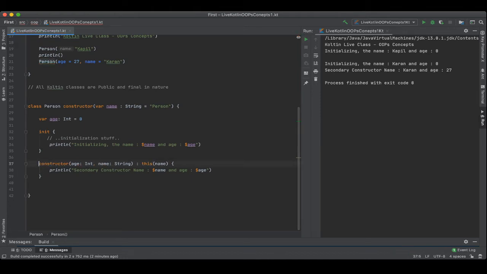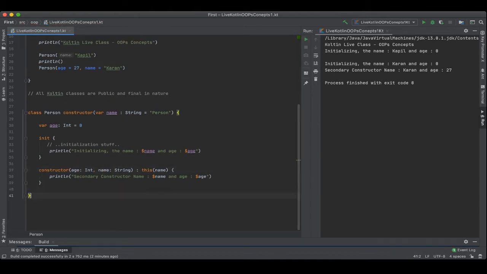So let's try to extend this class, or inherit this class from another class. So we'll say class, let's say User, and the User is extending class Person. And I define a body here.